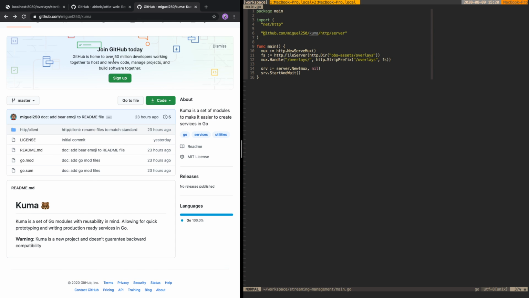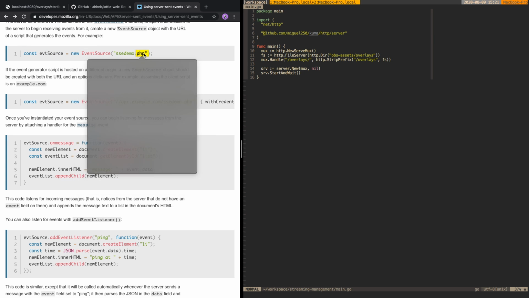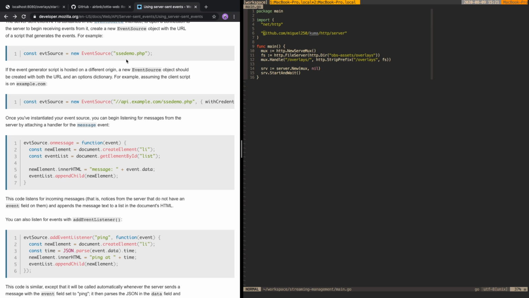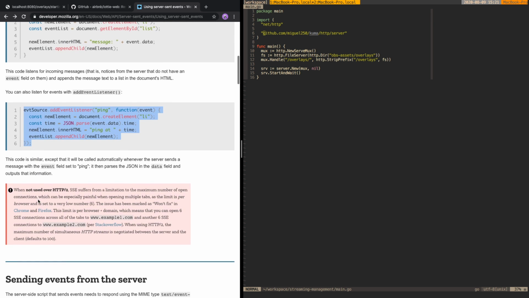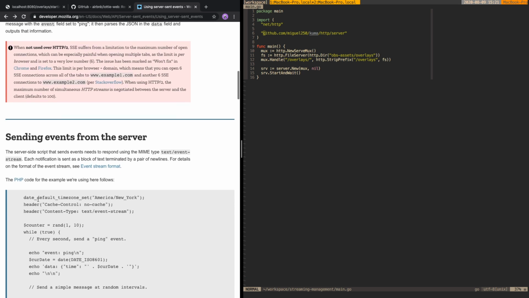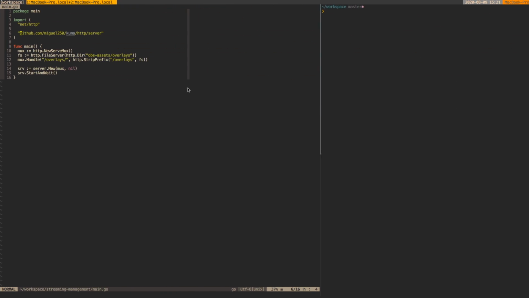If you look at the API itself, you're pretty much telling it to connect to this endpoint here. You could pass credentials if you want, and then you could listen to the events themselves. You could do pings and things like that. For us, I think last time I tried it, the events didn't work correctly, and I only had to do one event. But we could see how it works. It's just streaming. Even the headers that you have to pass are just a streaming header. So for us, the only thing is that we're going to have to change some of the work.